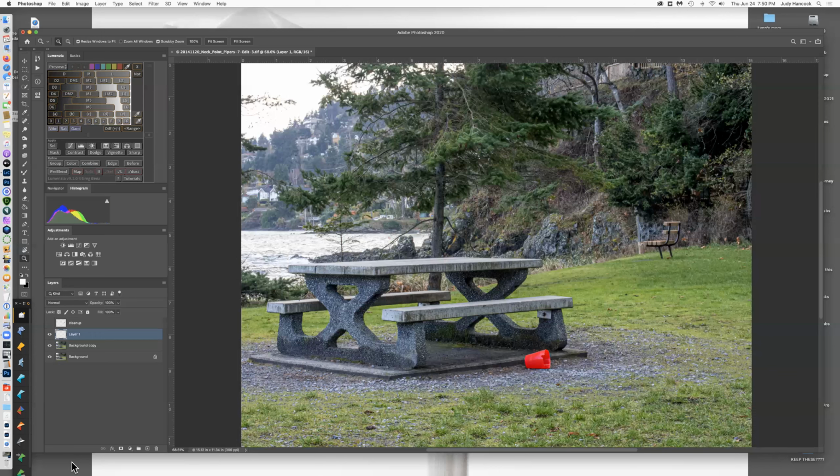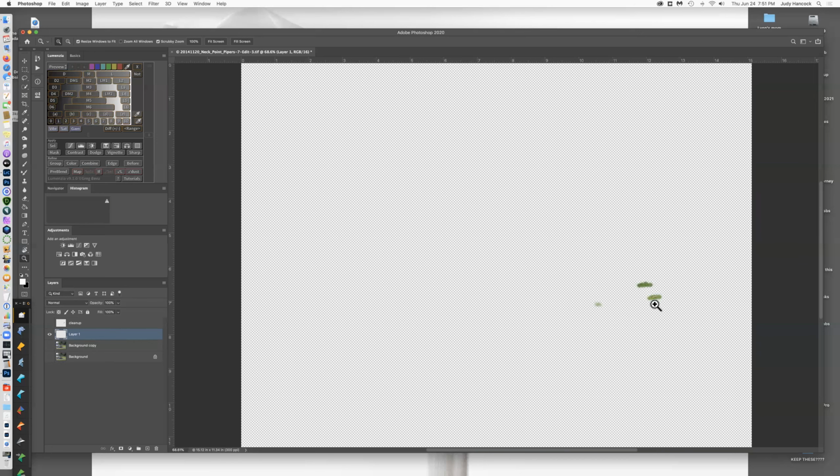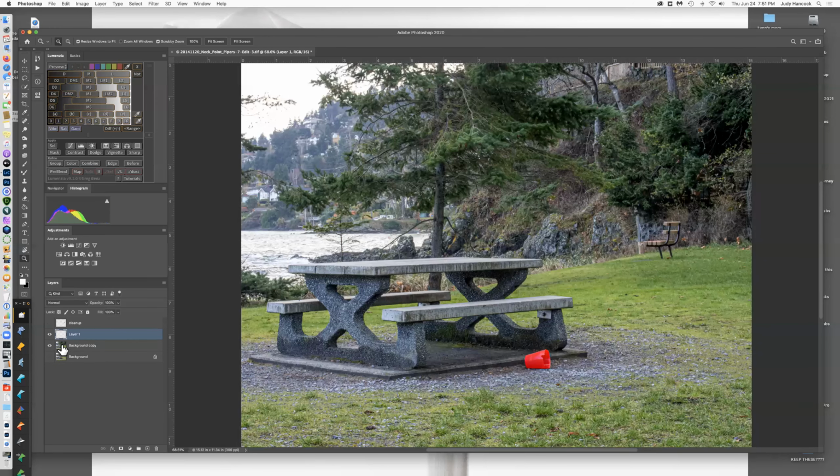Because eventually I want to be able to throw away one of these two backgrounds so that I don't take so much space. It makes a bigger file because every one of these collections of pixels takes space on your hard drive, right? Whereas on this layer, if we turn this off, this is all the pixels that are there on that layer. So that takes very little space on your hard drive. Whereas if you do it on this, it's going to take more space. And you would never want to throw away your original.